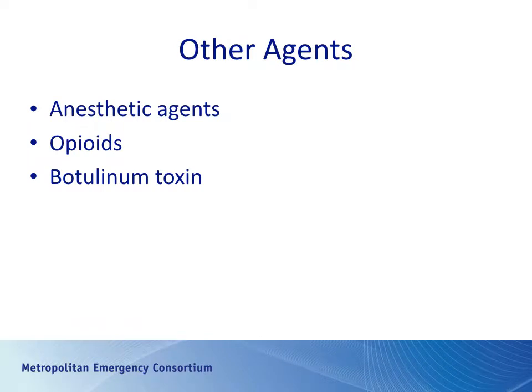Opioids, nebulized or aerosolized fentanyl or afentanyl. That's what the Russians used in that theater in Moscow to try to break the standoff between terrorists and law enforcement. Sometimes anesthetic agents can be used, and then botulinum toxin can be aerosolized and put out into a public space as a weapon of mass destruction.